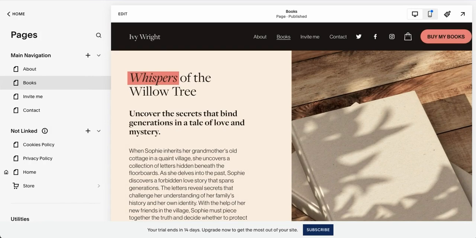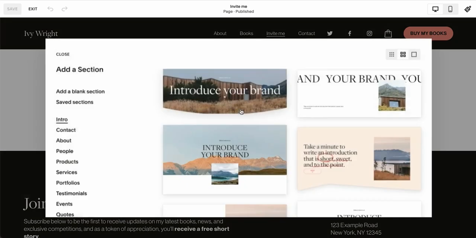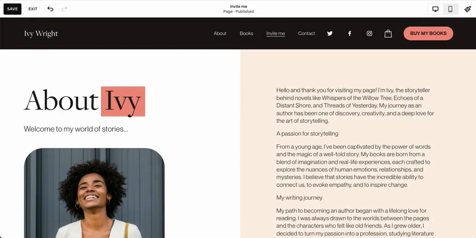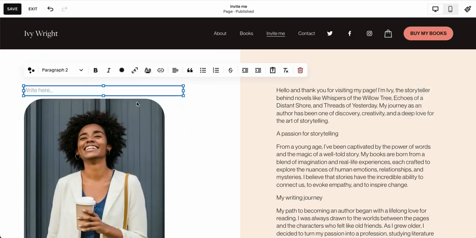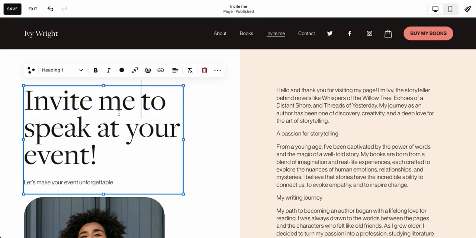Now let's move on to the Invite Me page. Okay, so the invite me page is going to use that same saved section that we did have here. We're actually going to use it this time. And let's come in and swap that out. Here we go.